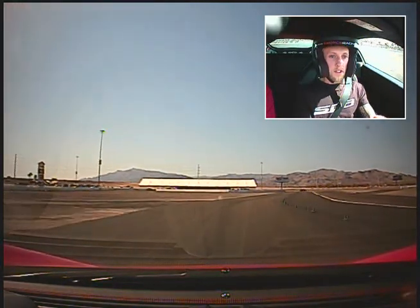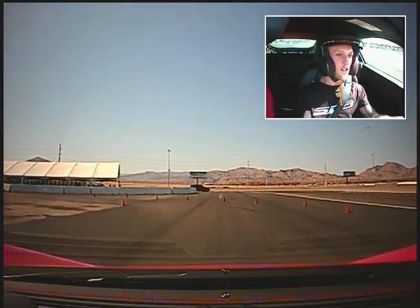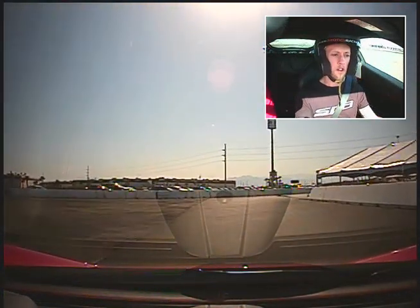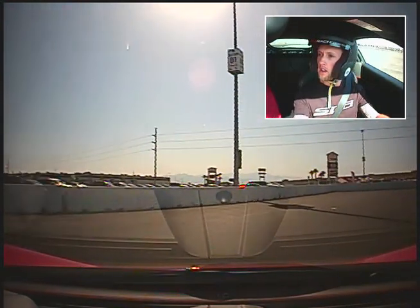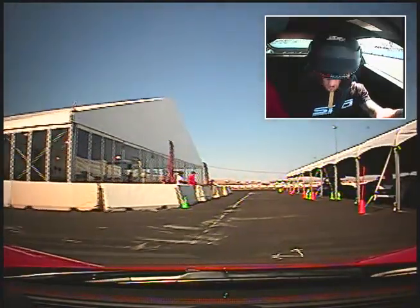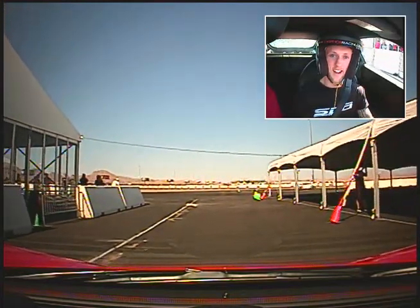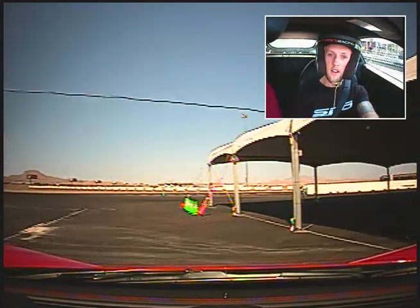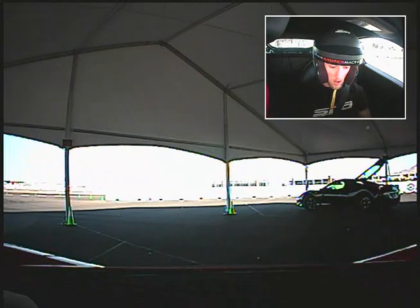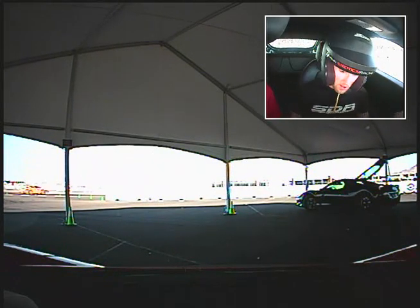What do you think? That was a blast. Good stuff? Yeah. How'd it do? That was good. You can see, like, that turn one right there — we came in a little shallow on that last lap. We kind of tightened up that corner too much, so we couldn't carry as much momentum through it. That's a big thing to watch out for on a road course when you're carrying a lot of speed. If you enter the corner early, it tightens up that corner too much and makes it too much of a tight turn, which means you've got to slow down or you're going to push wide on your exit. That's the only thing to watch for. Good stuff out there. Great job. Thank you. No problem. Anytime. Glad you enjoyed it.